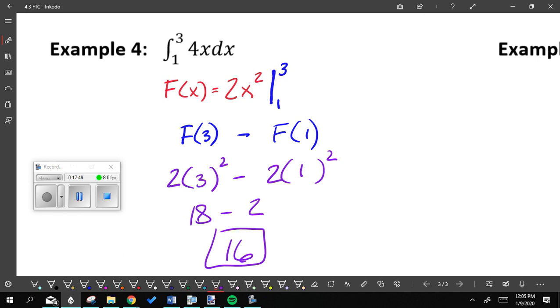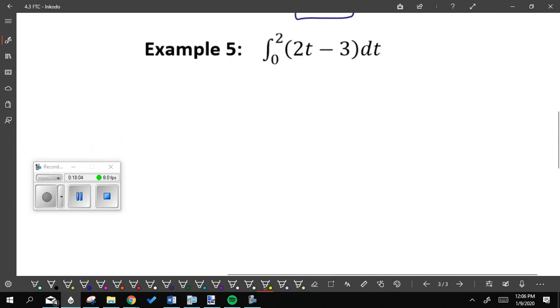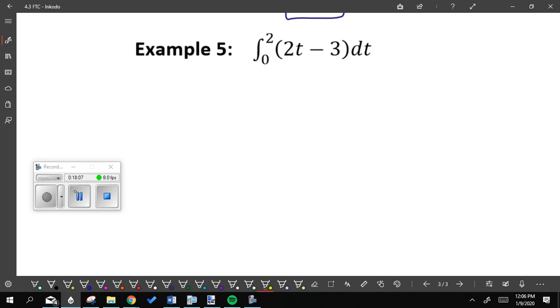Do it with your neighbor. Go. Here we go. We're doing 2t minus 3. We're finding area under the curve. So, to evaluate this thing, Logan, what's the antiderivative of 2t going to get me? T squared minus 3t. Good. We did an antiderivative, so normally it's plus c. But because I have bounds, the constants would cancel. I'm evaluating that thing from 0 to 2. So, you're then doing F of 2 minus F of 0. So it is something squared minus 3 times something, minus something squared minus 3 times something.